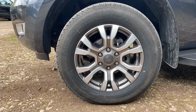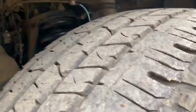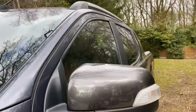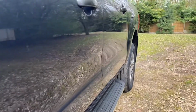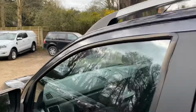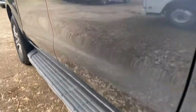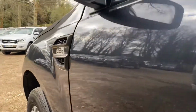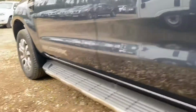Right, so passenger side front wheel and tyre, wheels in good condition as you can see. Tyre I would guess is about 7 or 8 mil. Mirror back, good condition. Let's work our way down the passenger side. Again, same principle, I'm looking for any marks, scratches or dents. I think this is going to be a nice easy one, as I'm sure you can appreciate. It's very clean, but it is a used vehicle, so they do get them sometimes. There's nothing obvious. That's just a bit of dust.